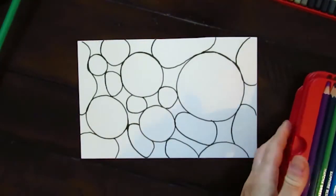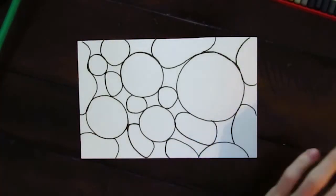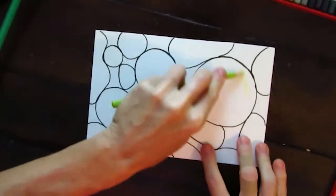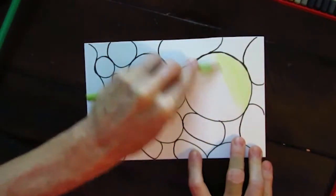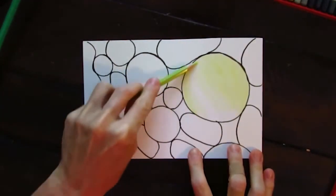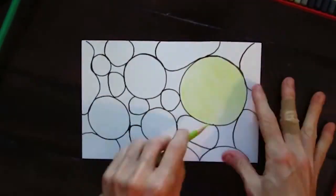I'm using Arteza. They're watercolor pencils, but you can use any kind of pencil. I just want to have the option to maybe add water if I want, which is why I'm using the 100-pound paper. So here I'm shading in one of the orbs. Just chose a light color.